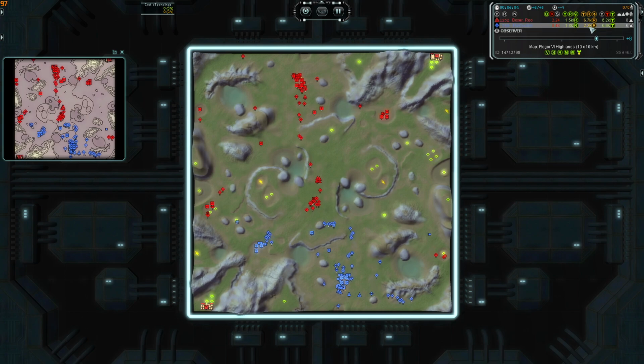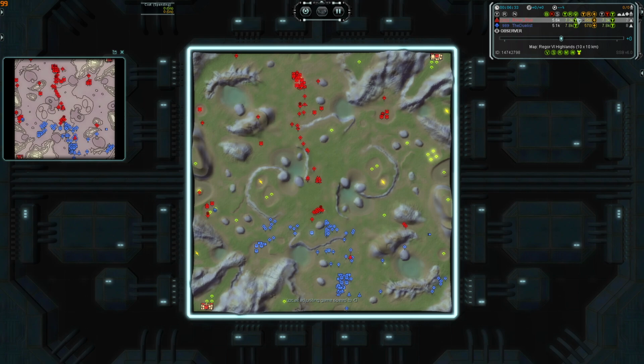So I'm also trying to look at the eco here. And I want to go to total. Okay. So total mass here, 7.8k versus 7.2k. Actually going to drop this down so I can switch back and forth between the views. I want to look at reclaim. So we're lockstep on reclaim. I think. Okay, so I'm edging him out a little bit on reclaim.